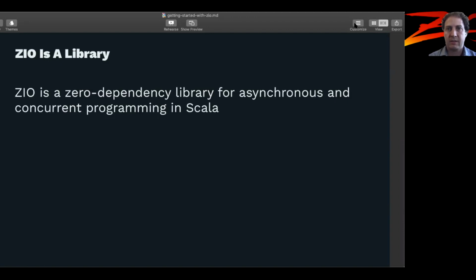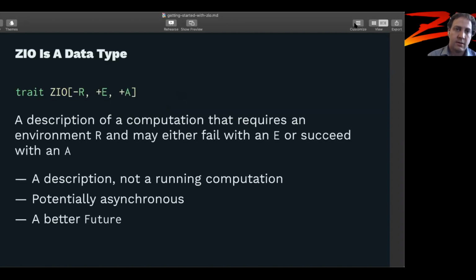We need to be dealing with them all at the same time and managing that, even though some parts of them are going on their own, and some parts of them are interacting with some type of shared state. All of that needs to be managed in a way that is reliable and consistent and works and scales. In addition to that, ZIO is the core data type in ZIO.